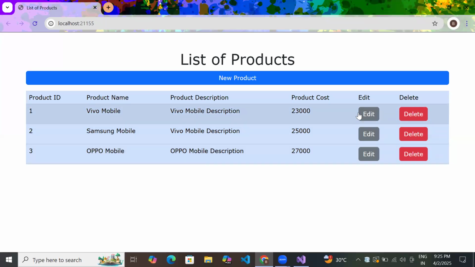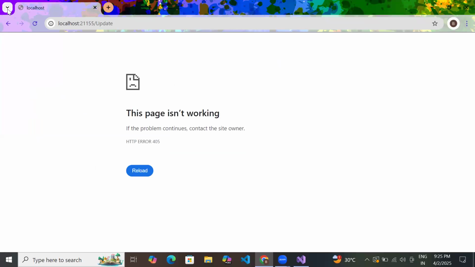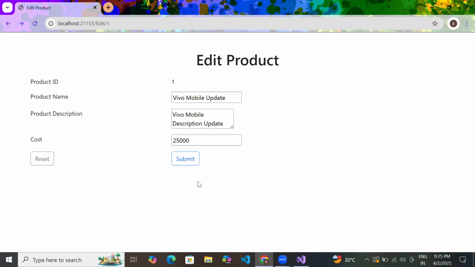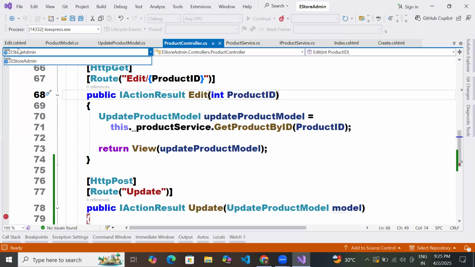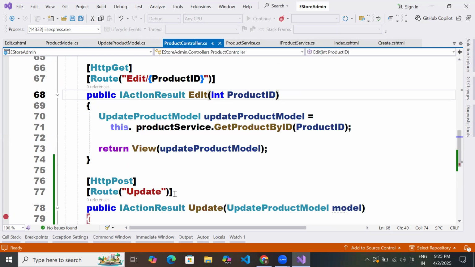Yes or no? I'm going to say edit. Here, I'm going to say update. And here, description update. And here, I'm going to say 25,000. Okay. Now, when you click submit, what happened? Update of product ID. Not required.